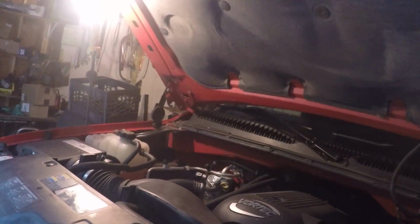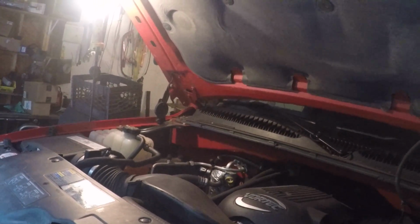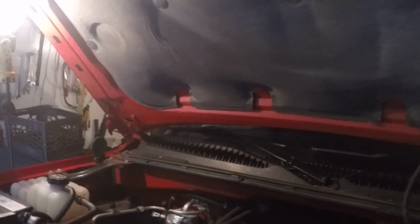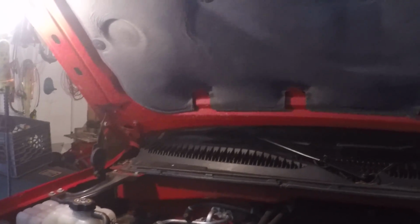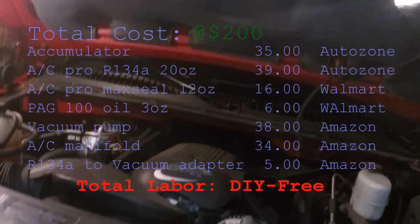I went from no AC, no compressor running, no nothing for over a year. I've had this vehicle for over a year, never had AC. So the only thing I did was change out the accumulator and charge the system. So hope that helped somebody out. 2002 GMC Sierra 2500. Just 120 bucks, let's say 150, round it up. You can get your stuff done.